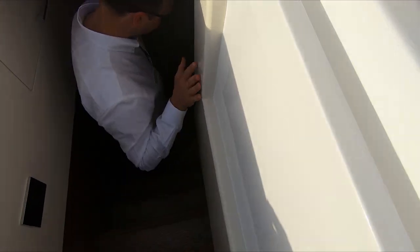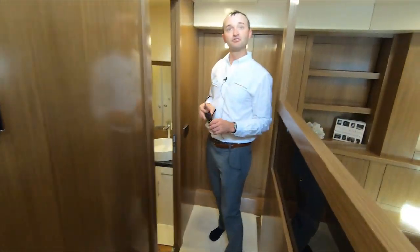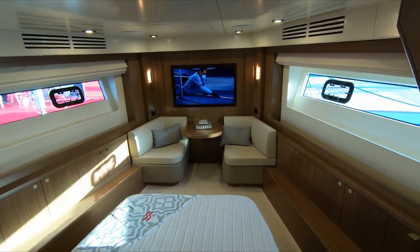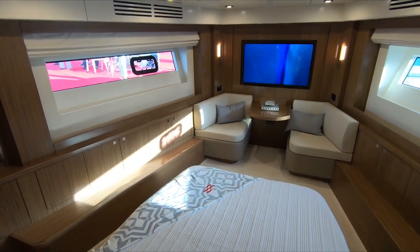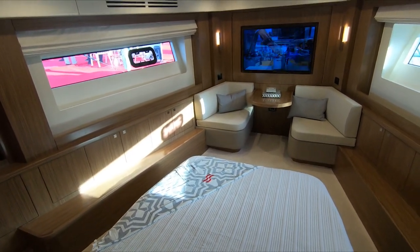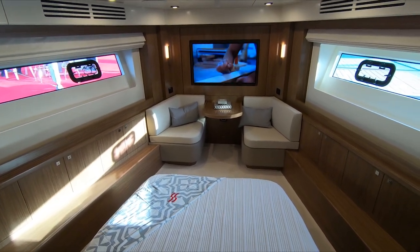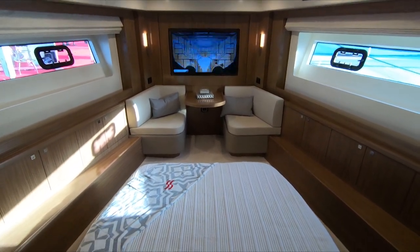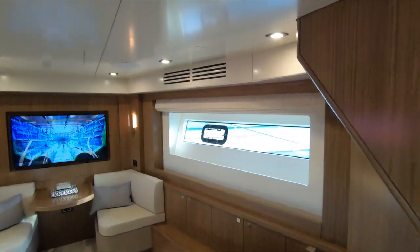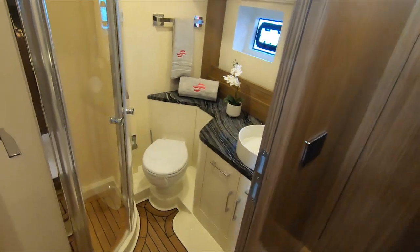I always like when I see something new that I haven't seen before — it's just a really innovative way of utilizing the space in a very creative way. This is a really cool master. Usually you're always going down further and then walking down a hallway to get to the master, or they'll put the master a lot of times in the back. So this is a really private, fair amount of space dedicated to the master. And then this is your head for the master in here.